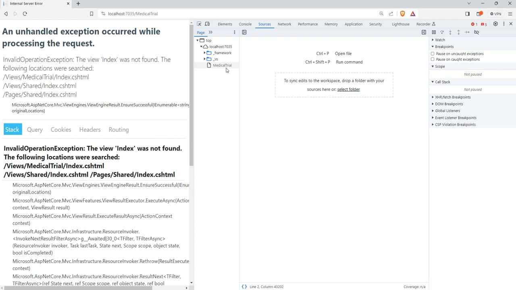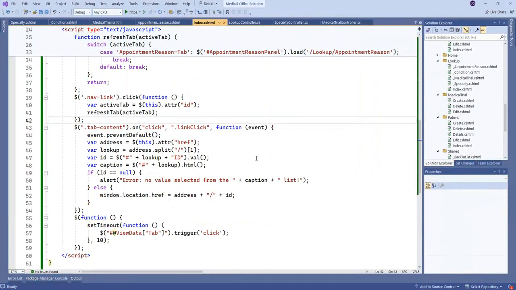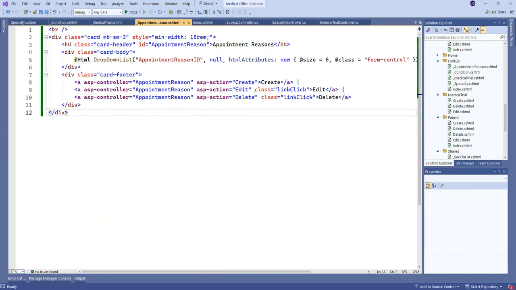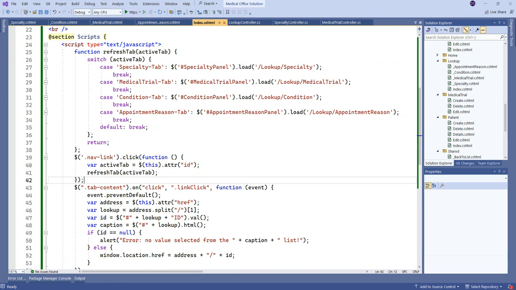But the real point of the exercise was to walk through this JavaScript and explain what it's actually doing, right? So it's taking over from our partial views here, allowing us to click these links, go to the drop-down list, our select control with that ID, get the value of the currently selected one, and add it to the end of the link. Whew, boy, that JavaScript is doing an awful lot for us, but isn't it nice? Okay, so all of these things are being taken care of. All right, so there's a little bit more work for us to do, though, in terms of how we navigate back to the lookups controller and so on.